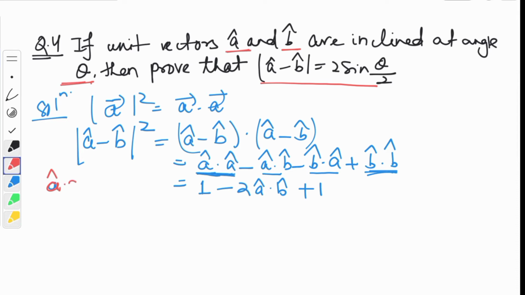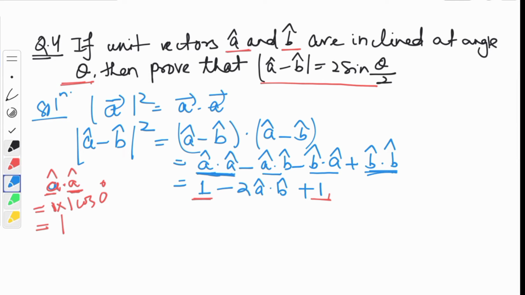See children, a cap, a cap. These are unit vectors, and we are taking the dot product of the same vectors. So as per the formula, it is a b cos theta. So a will be 1, since these are unit vectors. The second vector is also 1, because you are taking the dot product with the same vector. So what is the angle between them? It will be 0 degrees. Cos 0 degrees is 1. So finally 1. That's why we are writing 1 over here, 1 over here. Hope it is clear to you.